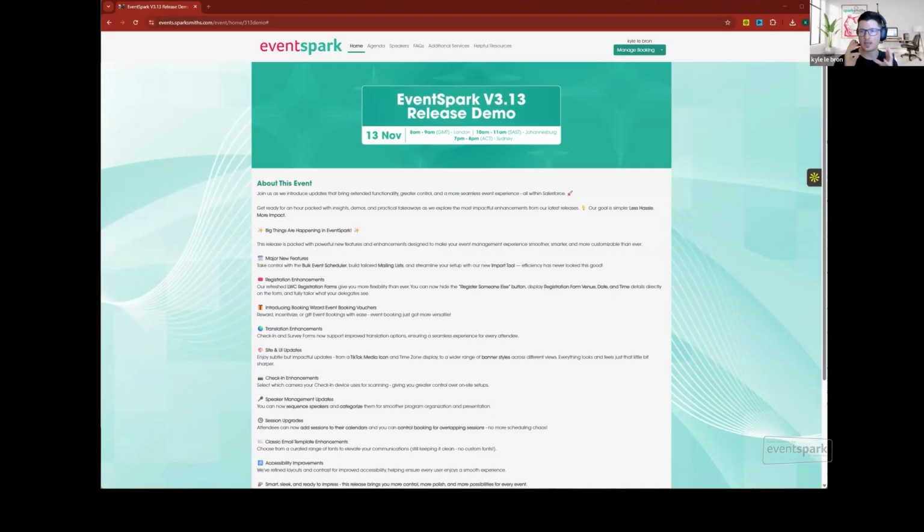Again, we updated our speaker themes in our previous release, and we added some pretty cool features around squircles and circles and the ability for you to really beautify those images. But we've gone one step further, and we've added some categories, and we've added sequencing. So you can sequence who your most important speakers are, and then you can categorize them into different categories.